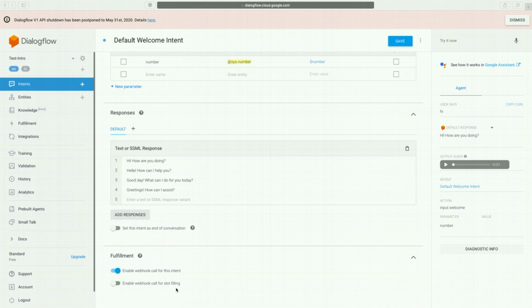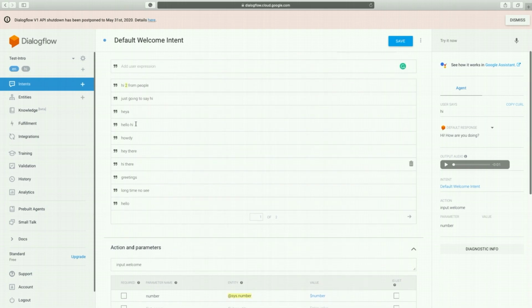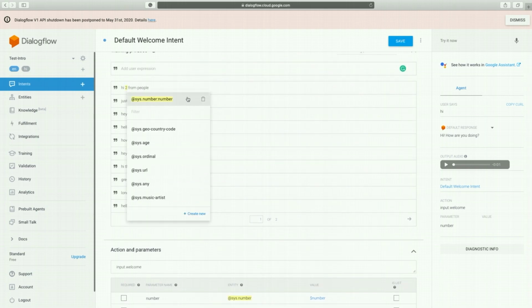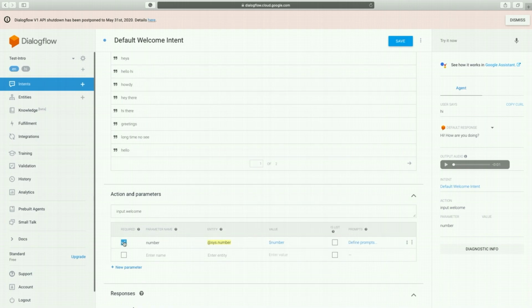So let's demonstrate it. Let's say your intent needs to know how many people are saying hi. So we have the system number entity mapped to the incoming request. You can see here this one is mapped to the system number entity. If we have a parameter which is marked as required, then Dialogflow will collect the data for this parameter before sending any request to the fulfillment layer.